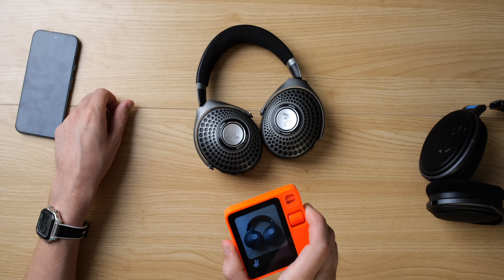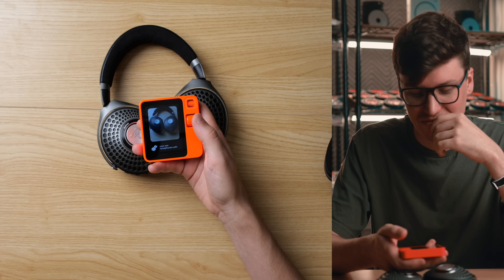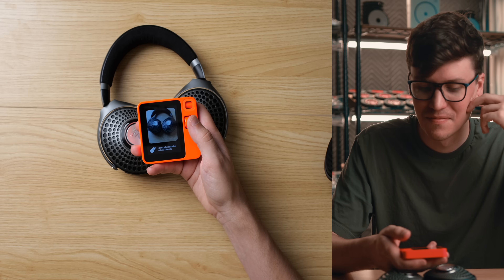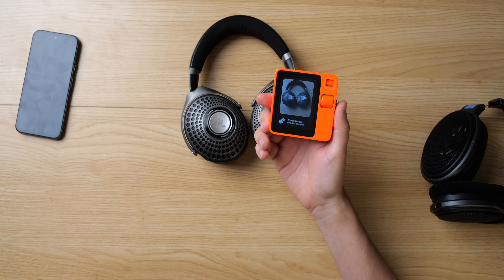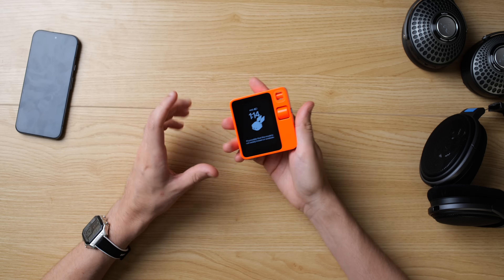Let's see what the Rabbit does next. I said, 'These headphones are the Focal Bathys — do they have any special features?' It replied it did not see headphones labeled as Focal Bathys in the image, describing them only as black over-ear headphones with honeycomb-style speaker grills. I tried again: 'What headphones are these?' — it said Focal Elear. Got it wrong. Then I tried asking about the Focal Bathys by name and it said it couldn't find information on a model called Focal Bathys. Earlier it identified them; now it doesn't know they exist. That's the consistency problem.